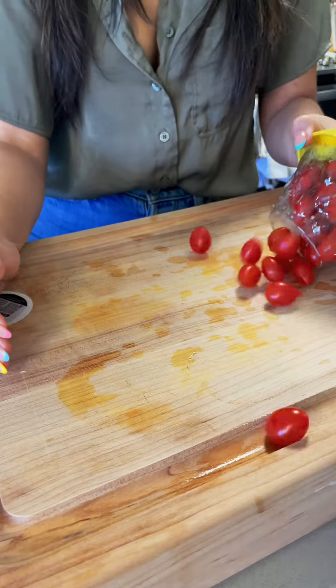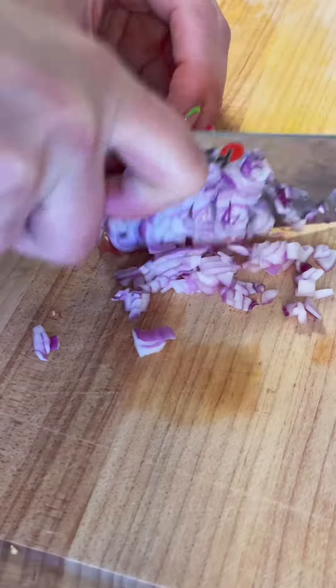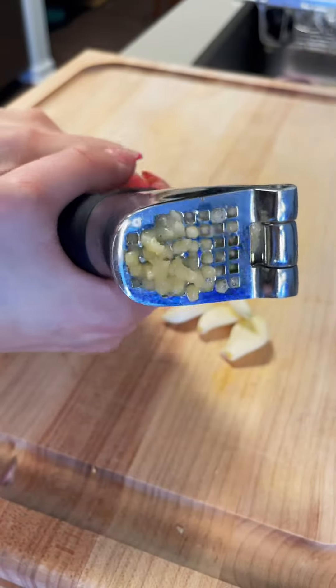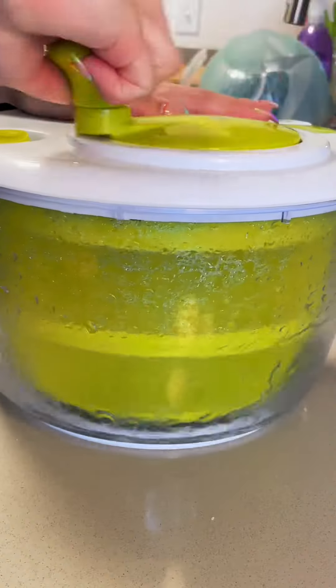While our chicken's cooking, let's go ahead and prep our veggies. This recipe has really simple ingredients. We're just going to split some cherry tomatoes in half, then cut one whole shallot or half an onion — whatever you have on hand — and crush a few cloves of garlic as well. We're also going to need an entire bag of spinach, and don't forget to wash your veggies.